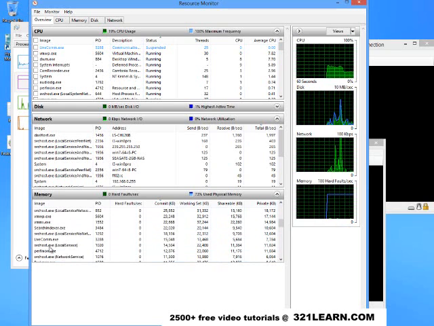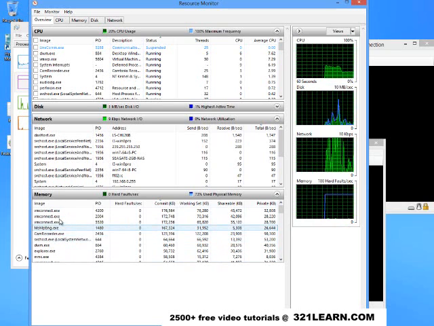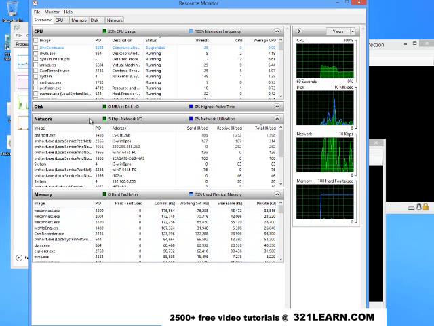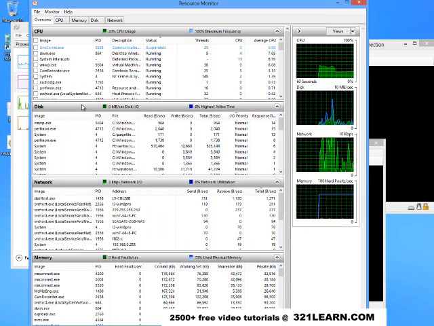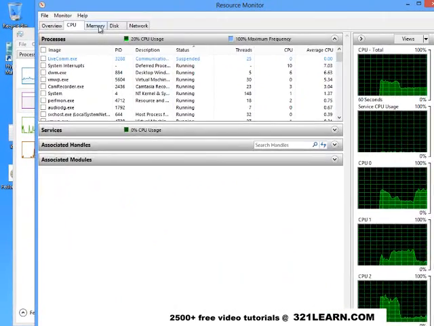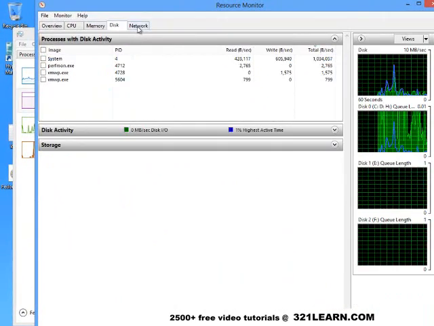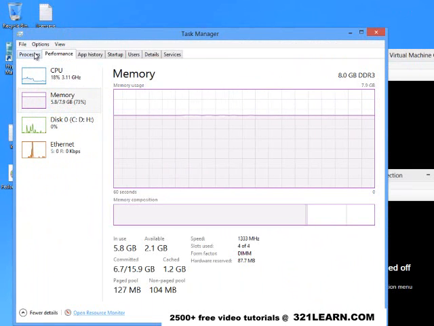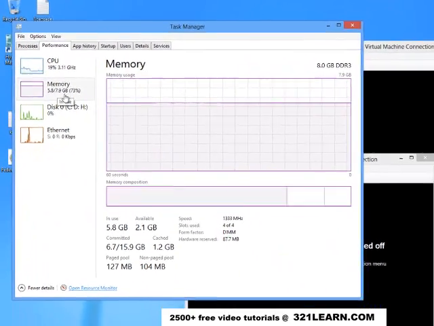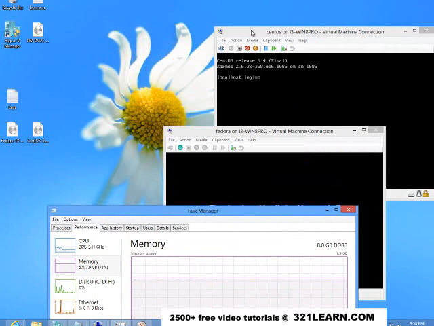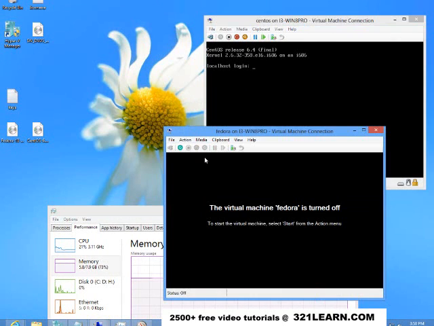And then regular Windows 8 is using the rest of it. CPU right now is 20. Memory is still being used. Let's see, did CentOS boot up? Yes, it did. It's giving me the prompt there.